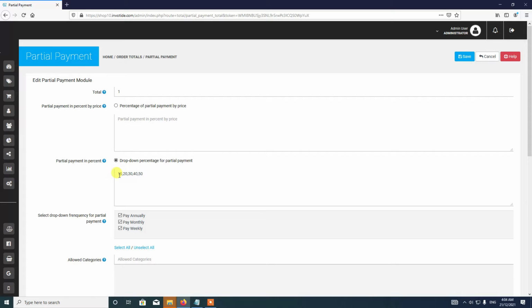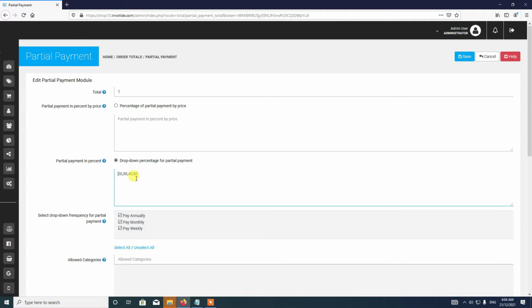What this means is that 10%, 20%, 30%, 40%, 50%, all of these will be available for the customer to choose when making a partial payment. Let's say we remove the 10%. Then the customer will have only 20, 30, 40 and 50% to choose from.